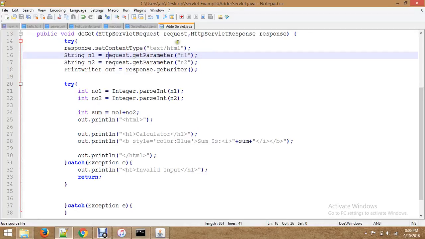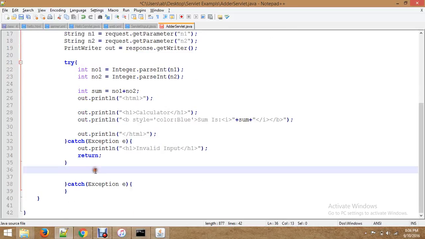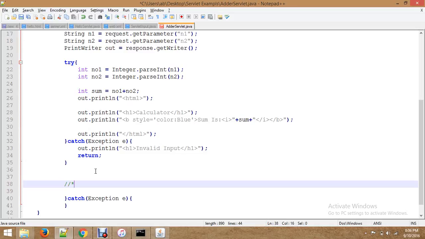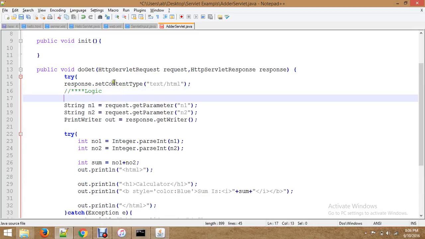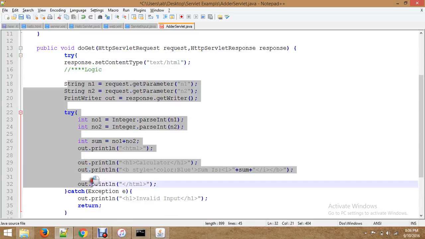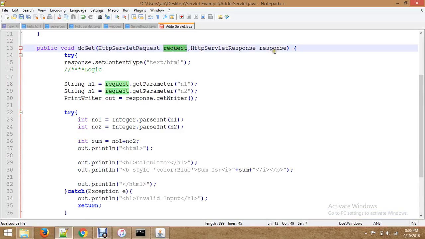After this line there should be your logic, whatever you want to give over should be in this tag. The whole part after this set content type tag is your logic, how you handle your input and how you give your response.